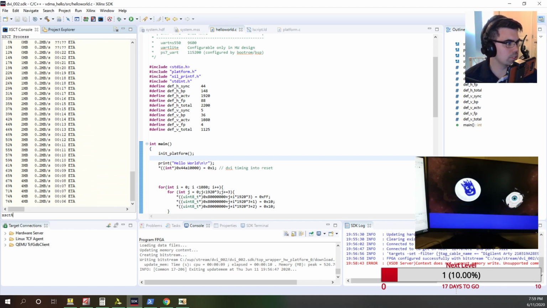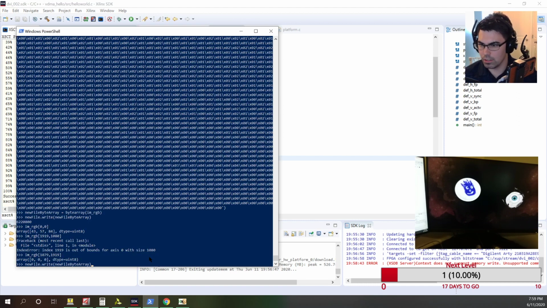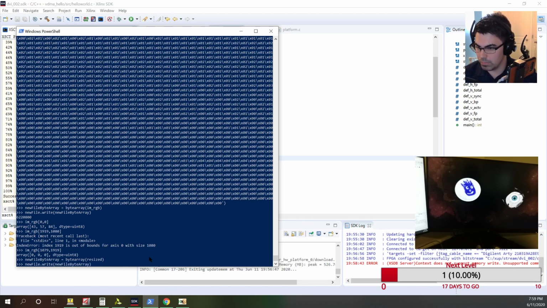Are those the colors we're expecting? Let's try it with the other image, right? So we try to convert it to RGB. Let's try resized. Oh. Yeah, we can have it to new file byte array. Let's open new file to image 2.